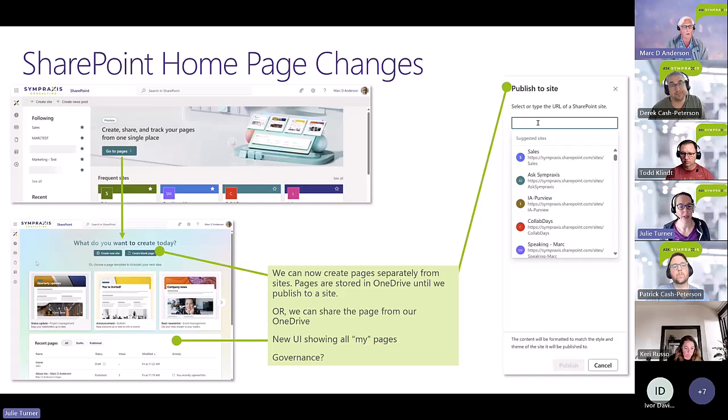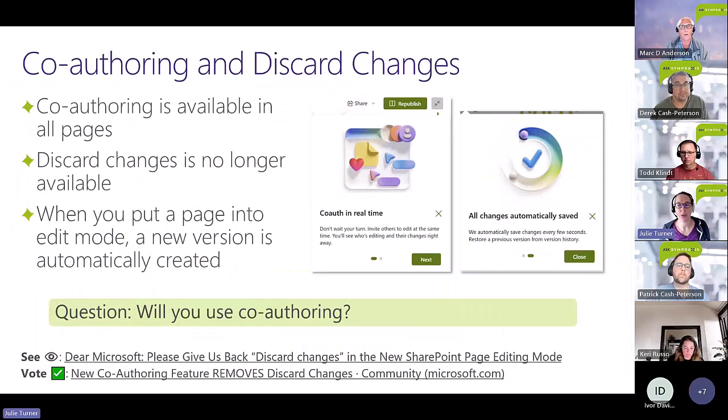Yeah, I totally agree. All right, Mark, since you wrote the blog post and this turned into an absolutely huge discussion on LinkedIn, what's going on? Yeah, so as part of the changes to editing pages, we've gotten co-authoring, which Microsoft thinks is just fantastic. I don't know anybody out in the world who's ever asked for co-authoring, but the theory is that two people can now work on the same page, whether it's in a SharePoint site or a OneDrive site.